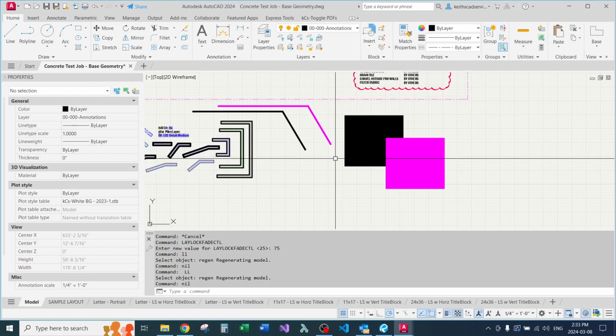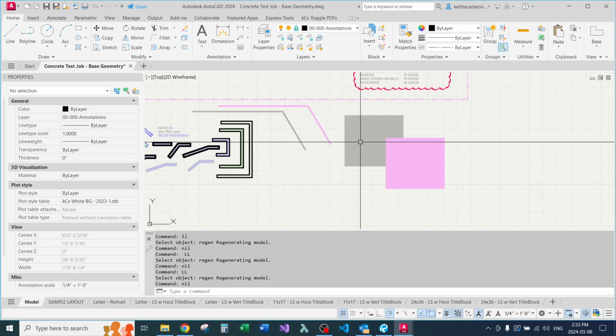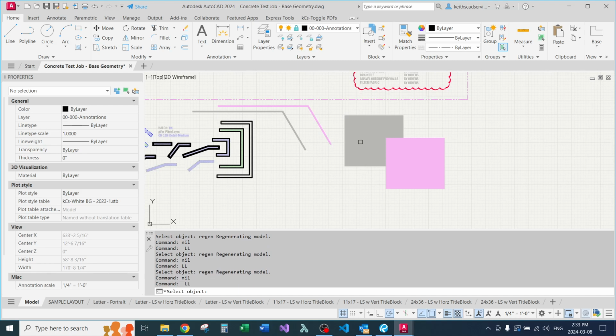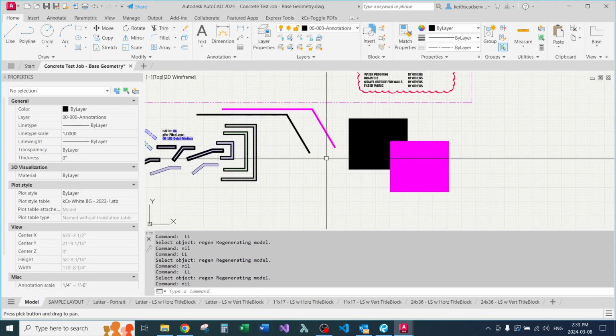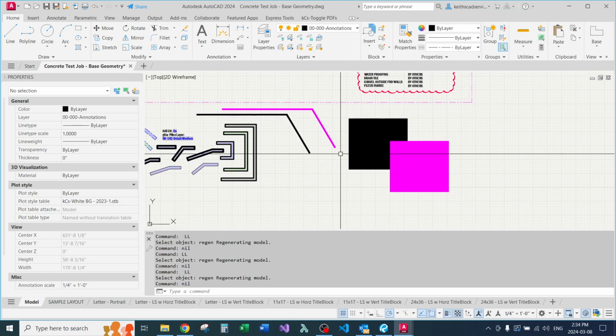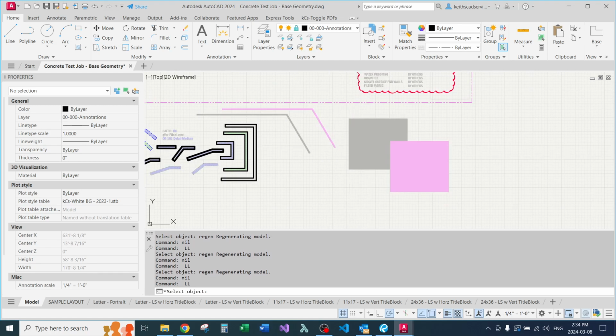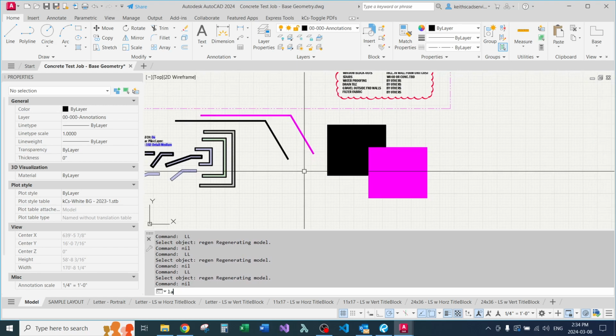In this video, I'm going to share a fixed up version of the layer lock command that we created in a previous video. I thought I already did this. Maybe I did and I can't find it somewhere, but if you recall the previous version, we had some struggles with the layer lock fade control not updating. I've since fixed that.